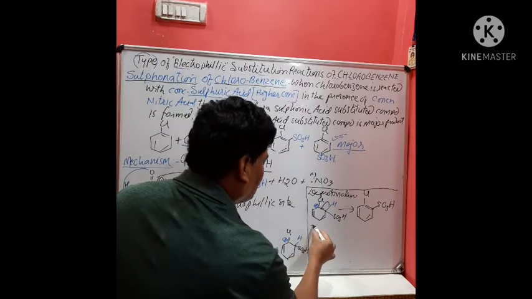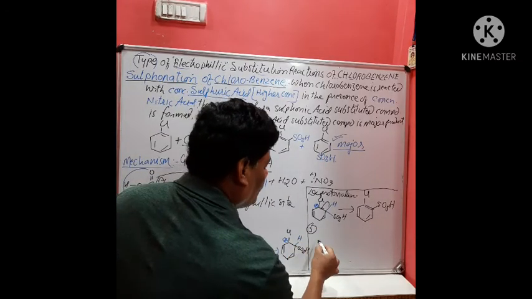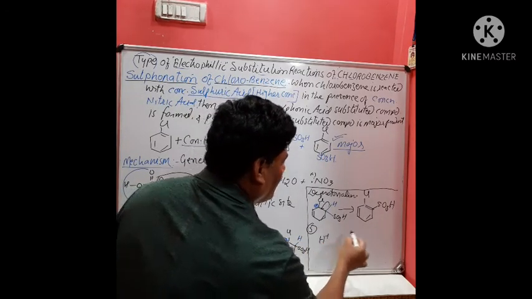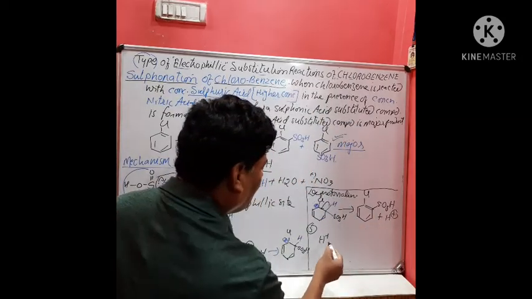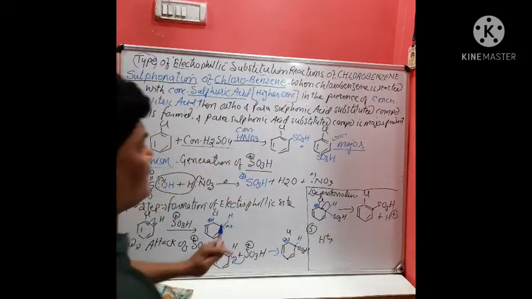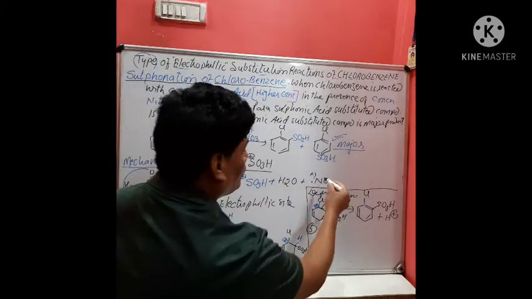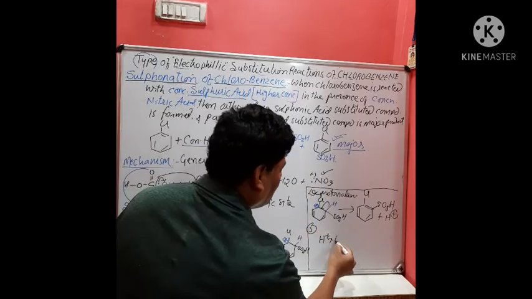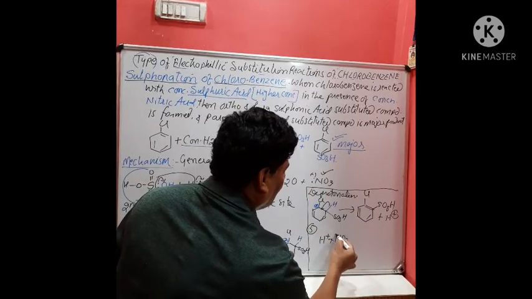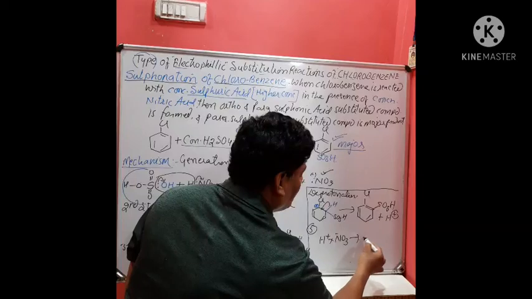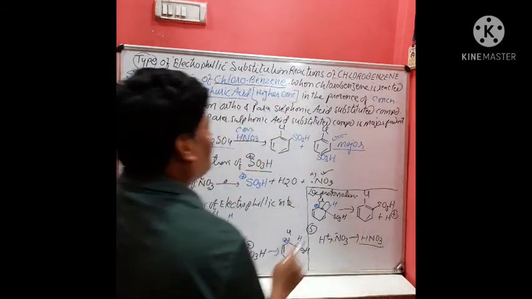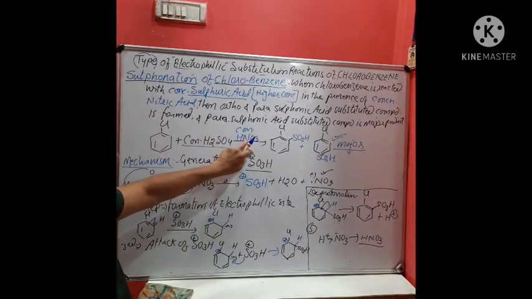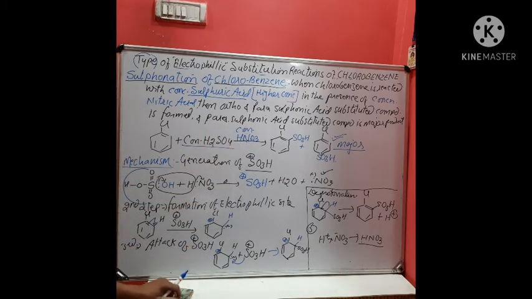And the last, that is, the fifth step. What is the fifth step? The H cation is released from here. Look at the H cation. Okay, this is the H cation, plus one species NO3 is present there. So this NO3 anion will combine to form HNO3 again. So this nitric acid will be used as a catalyst for the next reacting molecule.